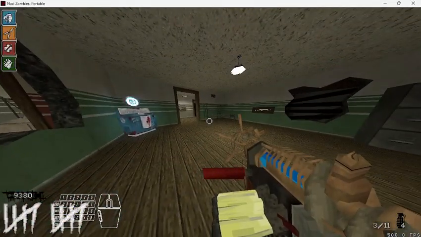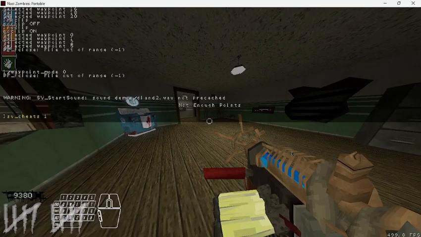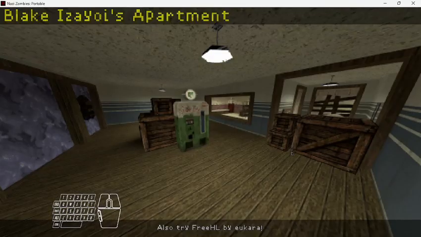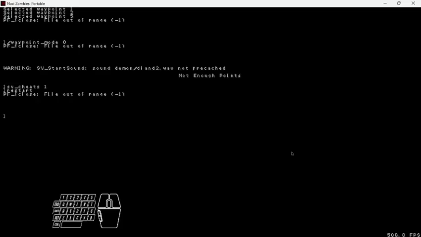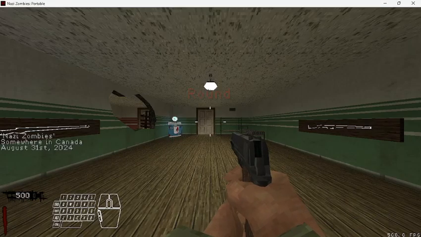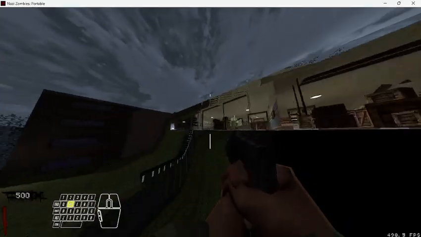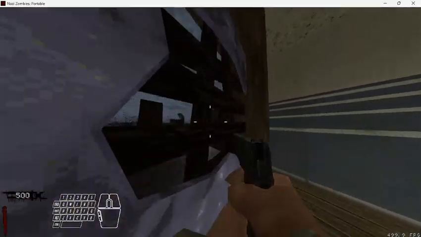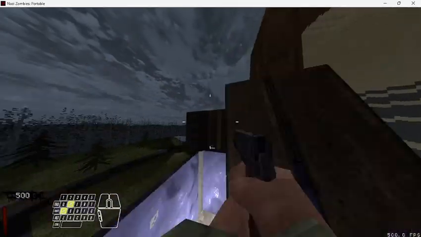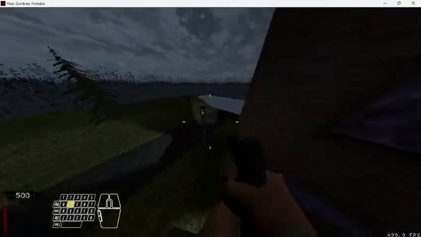Anyway, that was pretty fun. Let's start no clipping. No clip. Let's see how the map looks outside. You have this whole outdoor area? I didn't even see that. I didn't even see this structure out here.